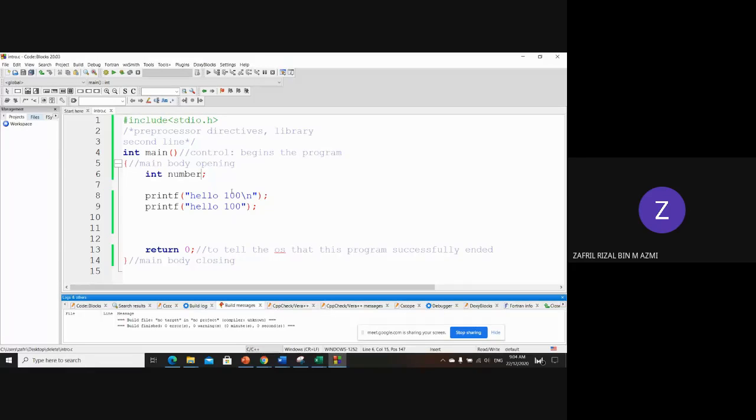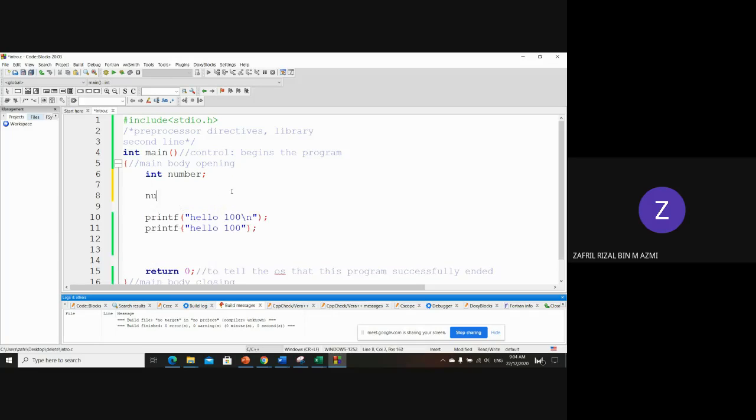How to do the initialization? Initialization is very simple. Just put an equal sign, same as in our design: number equal to 10. You can do it during the declaration, or after declaration you can create a new line and put number equal to 10. Same meaning.